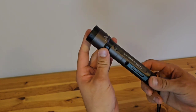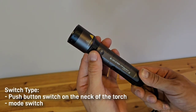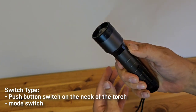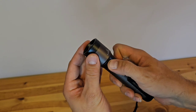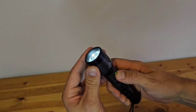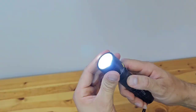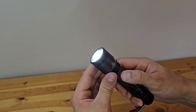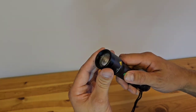Now let's take a look at the default functions of the torch. With turning of the rotary selector, you can choose from 4 modes. Then with pressing the button, you switch on the torch. In the first few seconds you can change the mode, or you will switch off the torch. The first position has a preset red LED on the bottom. Second position is for high power, mid power and low power — you can change this in the first 3 seconds by pressing the top button. The next position has a strobe, or if you press the button within 3 seconds you get power mode; after 3 seconds it switches off. The last one is SOS and blink.